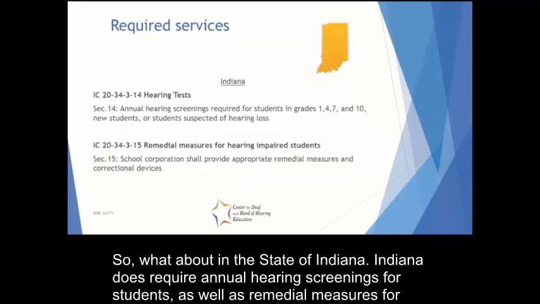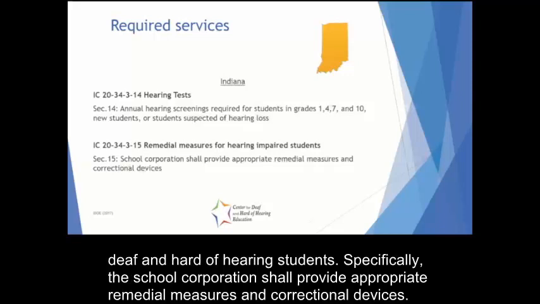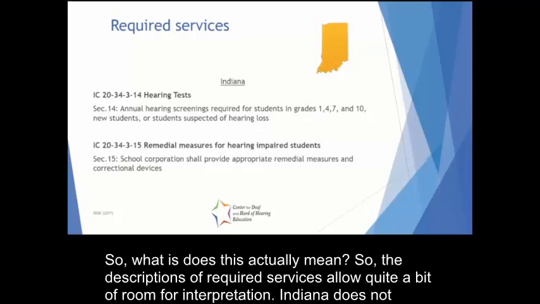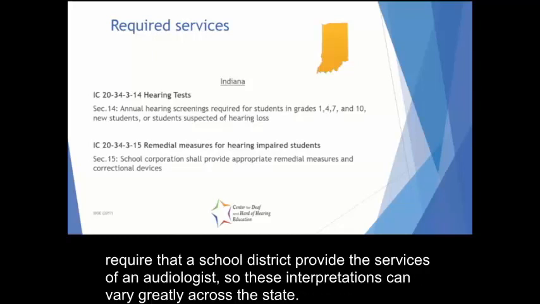So what about in the state of Indiana? Indiana does require annual hearing screenings for students, as well as remedial measures for hearing impaired students. Specifically, the school corporation shall provide appropriate remedial measures and correctional devices. So what does this actually mean? So the descriptions of required services allow quite a bit of room for interpretation. Indiana does not require that a school district provide the services of an audiologist. So these interpretations can vary greatly across the state.